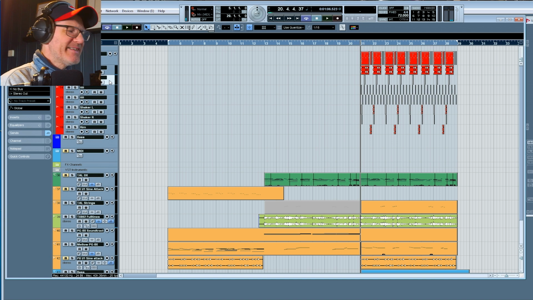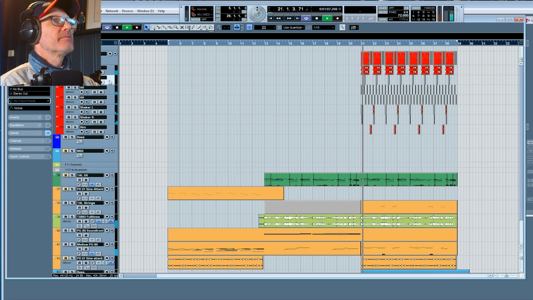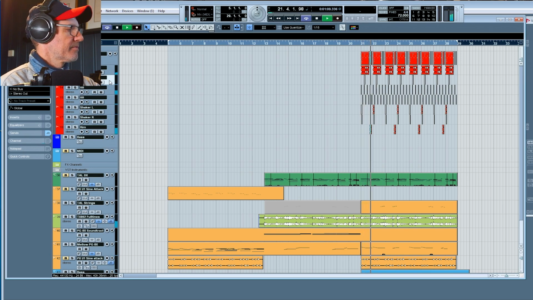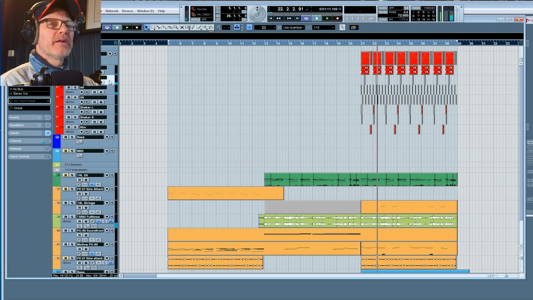If I take the snare down in volume, I don't think the arrangement has as much impact. Let's check it out. Now it's more in line with the rim shot in terms of volume and loudness, but everything is just being sucked out, I think, in terms of weight.